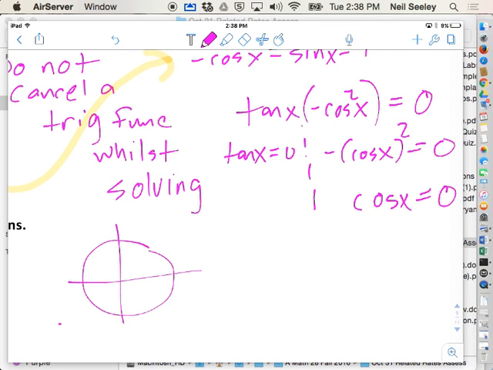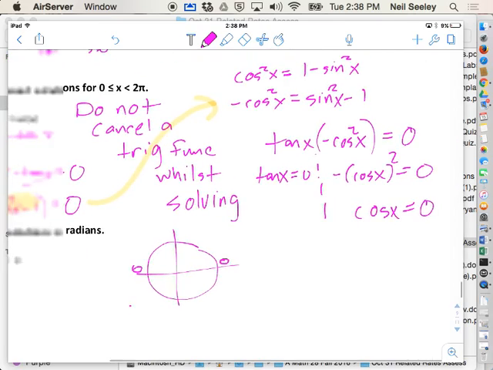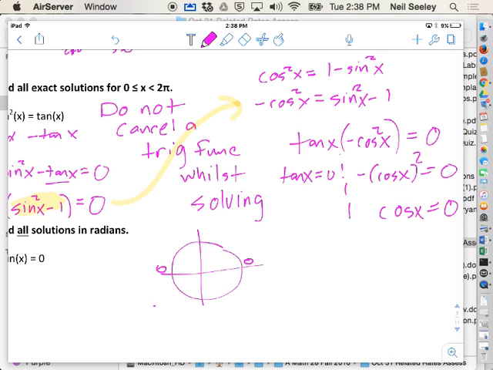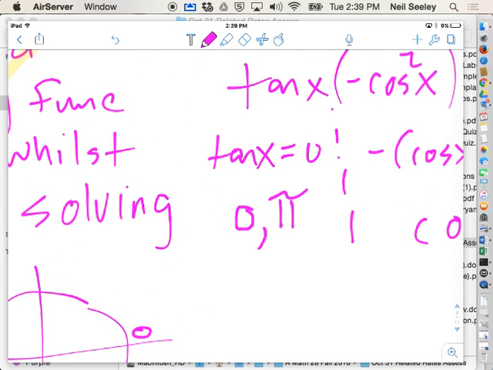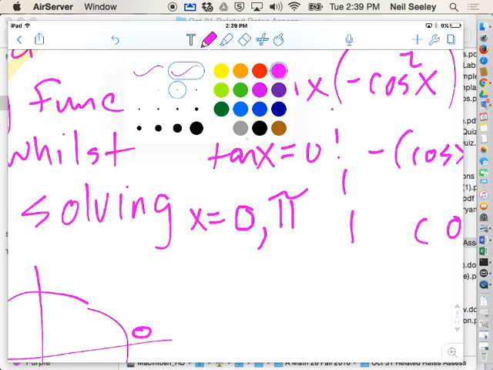So that's important. Those two things are solved by looking at a unit circle. So you go, hey, when's tangent equal to 0? Well, you know it's at 0 and pi and 2 pi. However, you're only supposed to write answers from 0 to 2 pi. And guess what? It says right here, very, very subtly, not including 2 pi. So you're going to go 0 and pi are your solutions for x. Isn't that kind of cool? Let's circle it in purple.